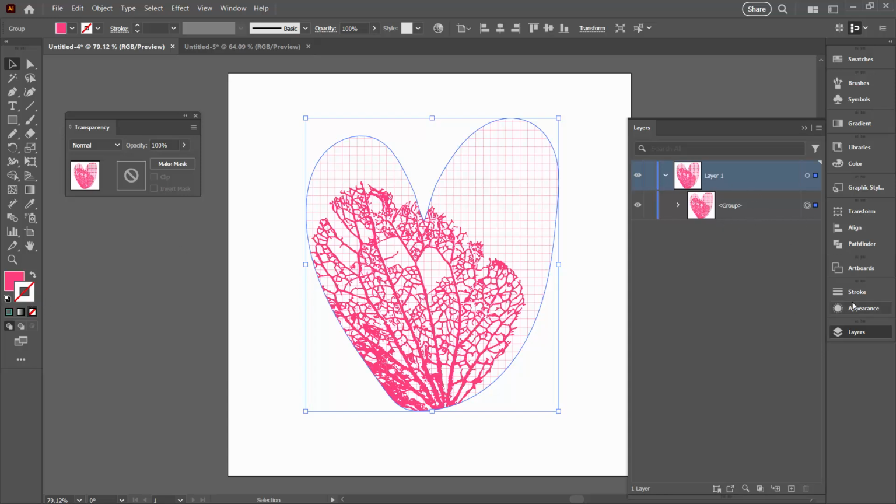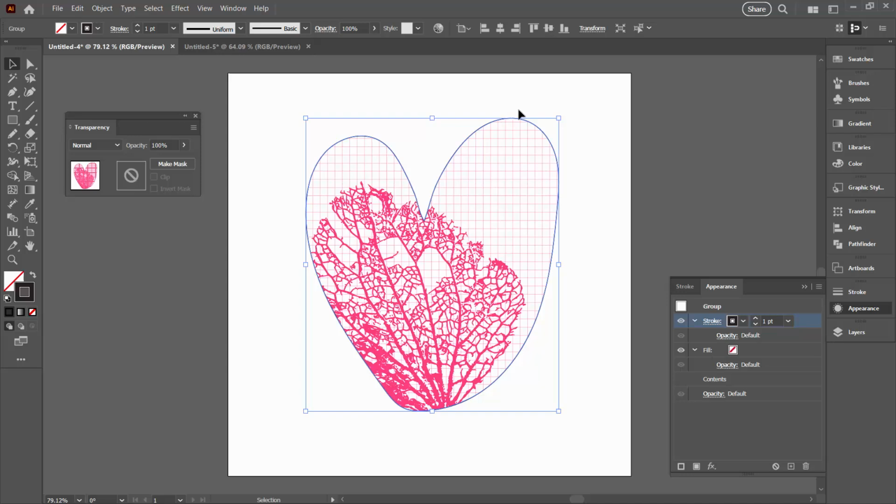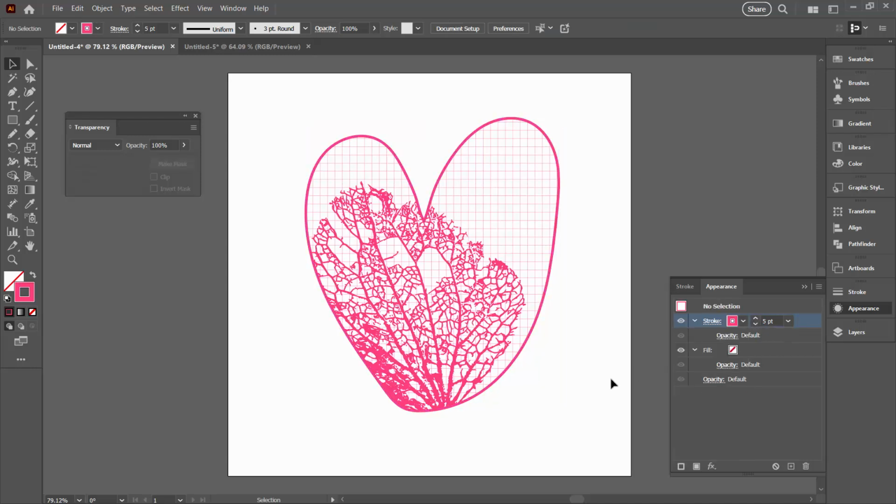So what I'm going to do is I'm just going straight to the appearance panel. It's going to be easier to do here. You can see I've got my group and my contents. Well, I've got my contents selected here, so I'm just going to click on add new stroke, and you can see already that that's added a stroke around the shape. So I'm going to make this pink to match the shape. I'm just going to increase the width of it. So this is the way that you can add a stroke around the object, but you are going to have to select your object with its transparency mask, put it in a group, and then apply the stroke to the group.